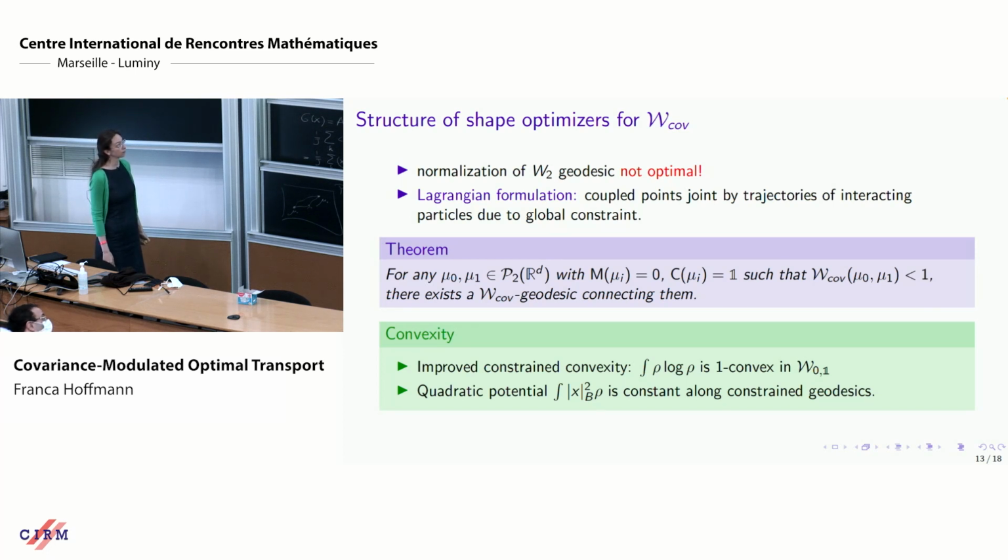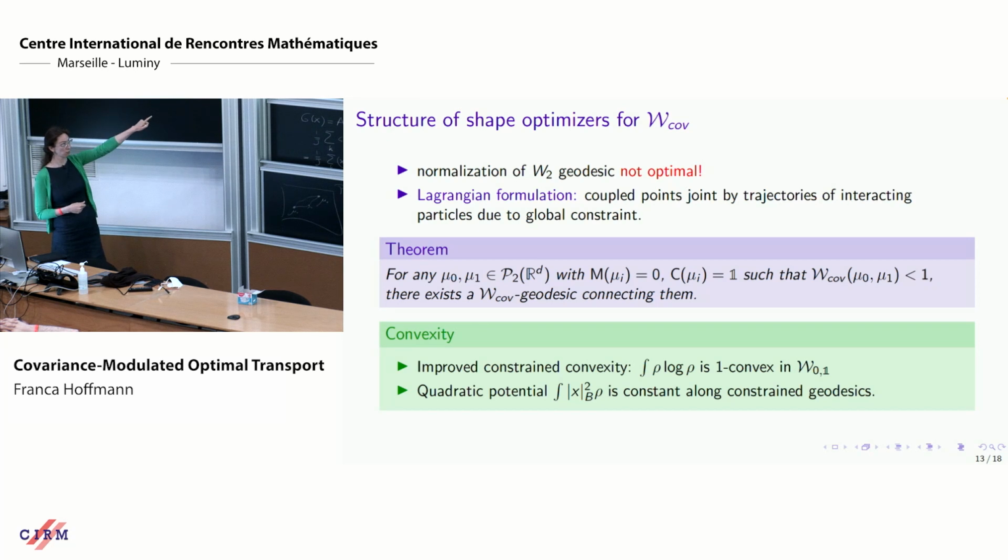And then I could also talk about convexity, but I think I will not do that, given the time. Just maybe as a summary, if you look at the relative entropy, the energy, in the constraint metrics, that is actually 1-convex. Whereas in the Wasserstein 2 metric, it's just greater or equal to 0. I mean, you don't get any convergence rate from that. So in the constraint metric, you get an improved convexity property of the key function you're actually interested in. So that explains also why you get improved convergence rate.